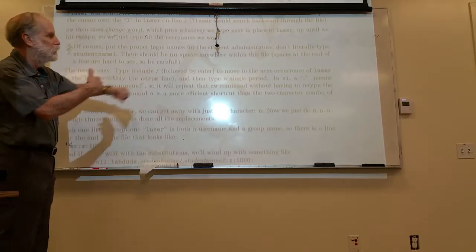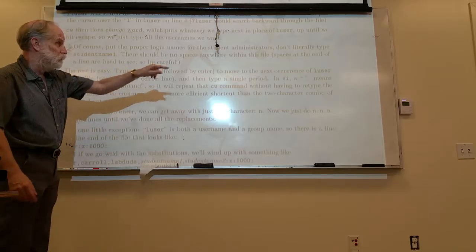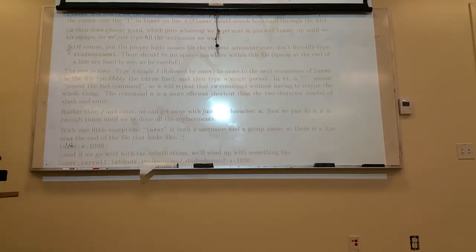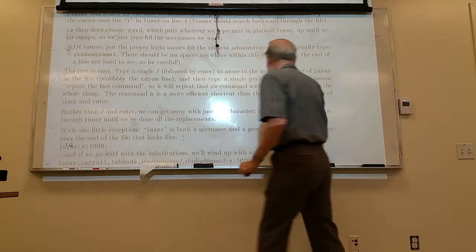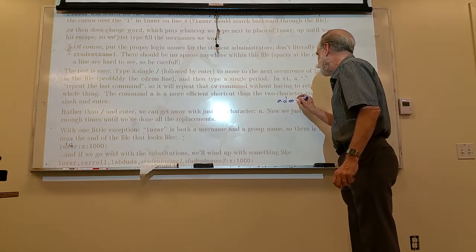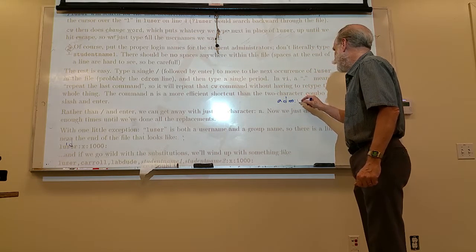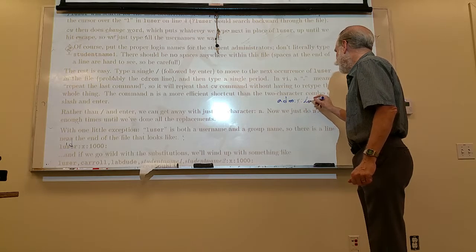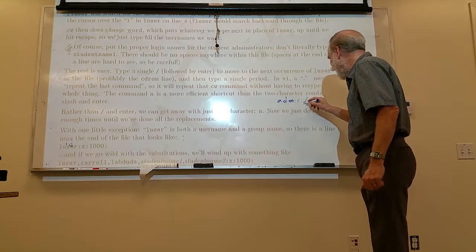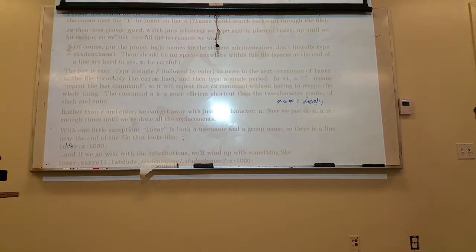So do a slash. Find the next occurrence, do a dot to replace it, find the next occurrence, and do the dot. Almost all the way through the file. But there is one line in the file that's going to have loser's group itself. But normally it's going to be something like this, ADM colon, X colon, and then it has like loser sitting there. And that's the thing we want to change to a whole bunch of other lines.